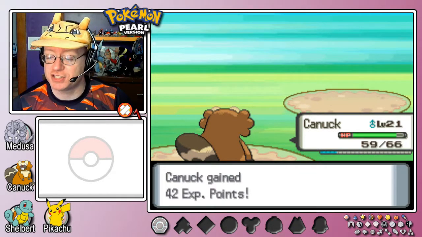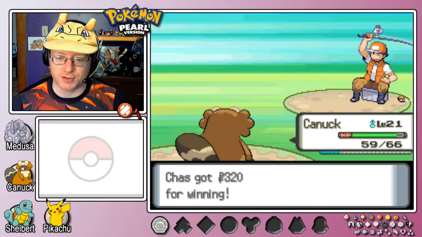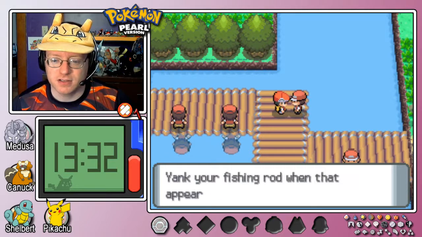Actually, you could do that now with the stickers and stuff in Pokemon Ultra Sun, Ultra Moon, the Alola Photo Club. I guess I should have been a little bit more serious about this. Yeah, get more serious about pretty garbage. Learn your place. What the? Yank your fishing rod when that appears.